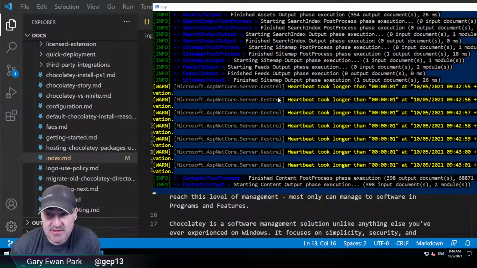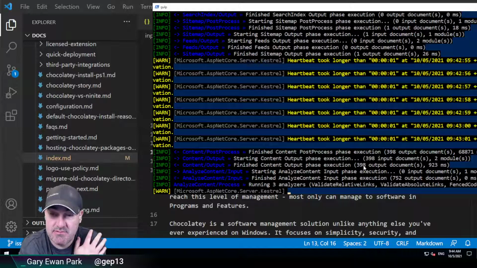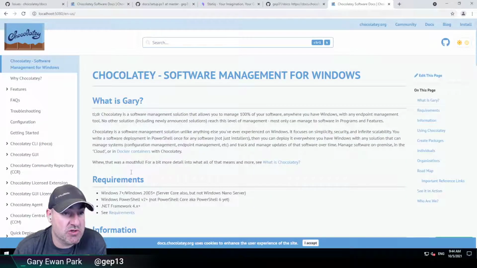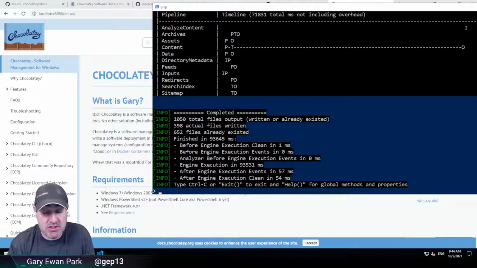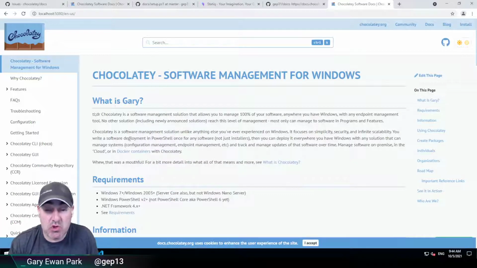Now, I can't say I've seen that heartbeat took longer than that, so I'm not entirely sure what that output is. I haven't seen that. Perhaps that's just because I'm running on a VM, or it's taking longer than expected. I might have to talk to Dave about that one. I'm not entirely sure what's going on there, but it's almost at the point where what should happen, happened in the background there. So it has just refreshed this browser, and it's now taken that change, and it's now available on the site. So that was a change that I made in VS Code. We hit save, it regenerated the website, and it updated the browser to show us the change that I was making.